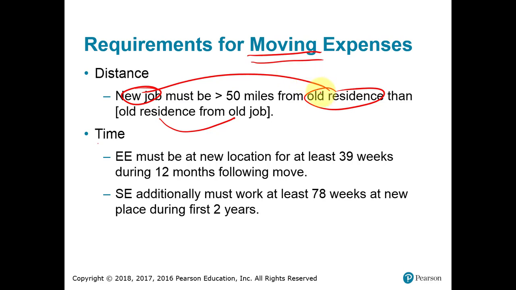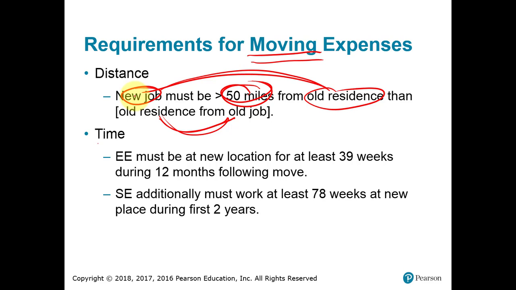thousands of miles here. But this distance has to be 50 miles more than your old commute. Definitely if you move to or from the mainland. Probably if you move from one island to another one here in Hawaii. Maybe if you move within one island in Hawaii, you're not going to get this 50-mile difference, and your moving costs would not be deductible, even though you're trying to avoid that rush hour traffic with that move.